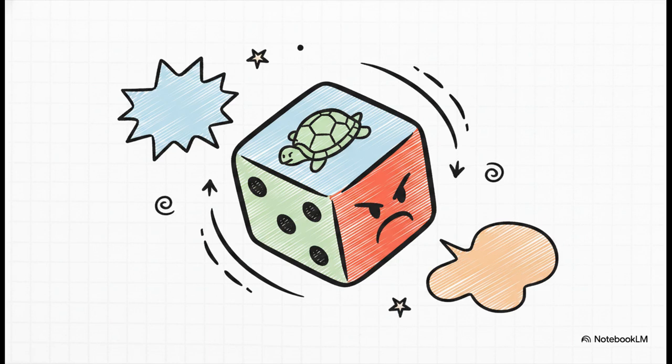Visual cues can also drive some seriously amazing interaction. Take the roll the die game. A student rolls a die covered in different emojis, and they have to say their target word or sentence based on whatever emoji they land on. Did they roll the turtle? Okay, they have to speak incredibly slowly. The angry face? They say it as angrily as possible. Using simple, visually engaging emojis instantly tells students how to act, which makes pronunciation practice absolutely hilarious and totally memorable.